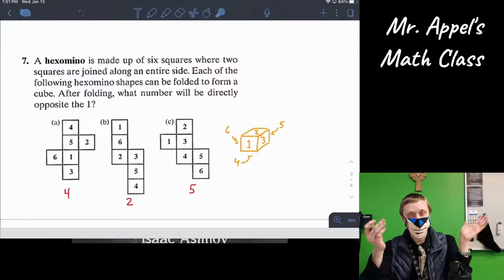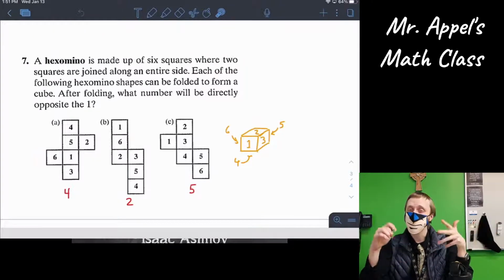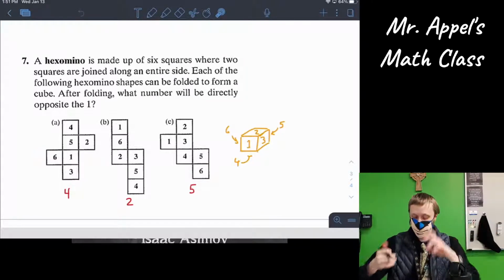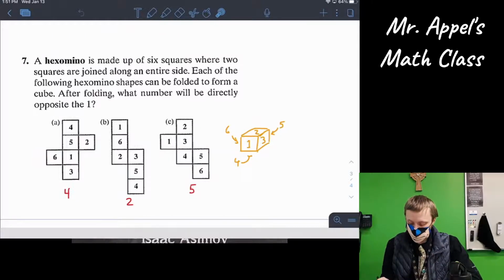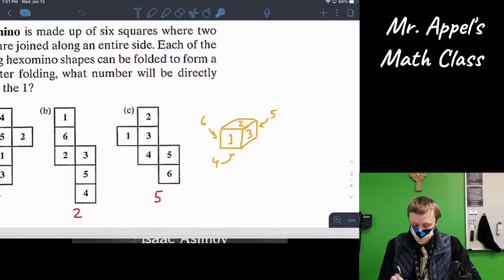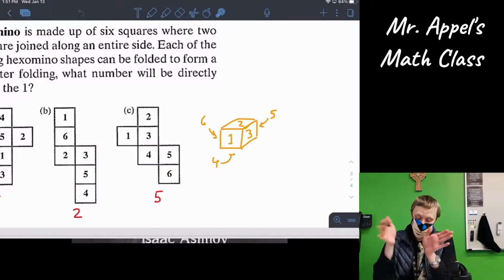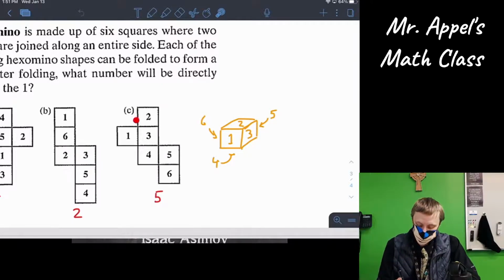So to do this without an actual paper prop relies on your visual spatial reasoning skills. You need to manipulate this net in your brain in 3 dimensions and wrap it around. So I've tried to kind of draw the results of C here. If you start with 1 as your front face here, and then we fold in 3, wrap it around to the side there, it ends up along the side here, and then you can fold 2 down. Really I should have written the 2 sideways, as it is printed there, because this edge would fold down and match up with this edge.